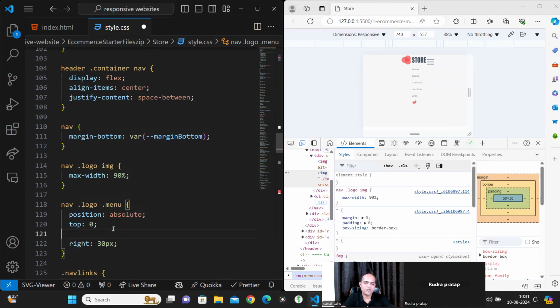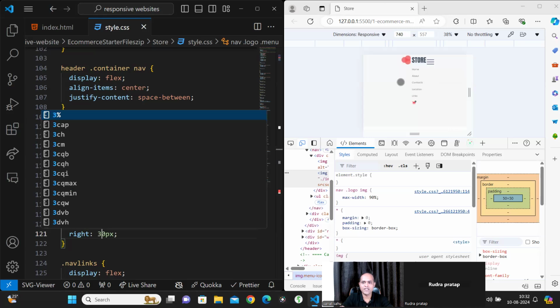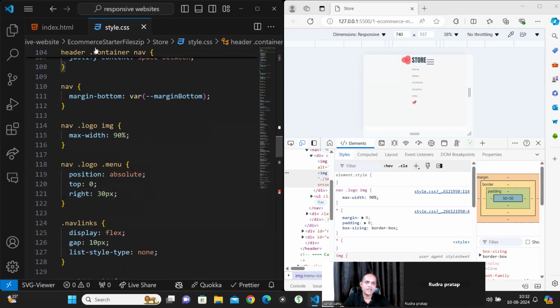Anyway, that is not a problem for us, but we can arrange it in a better manner. But let it be, right now we can see it, right? If I just give right as 0, I think it will get adjusted. But that is not our problem right now. We just need to see it so that when I click over here, the links will be there, and later we can arrange it nicely. Okay. So we can do like a flex start.